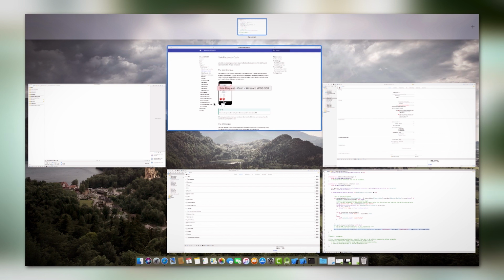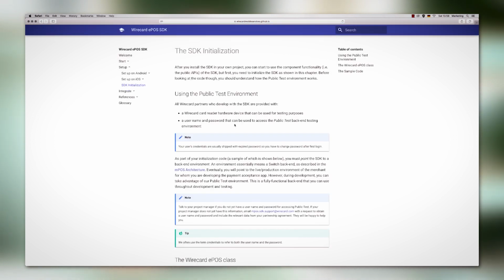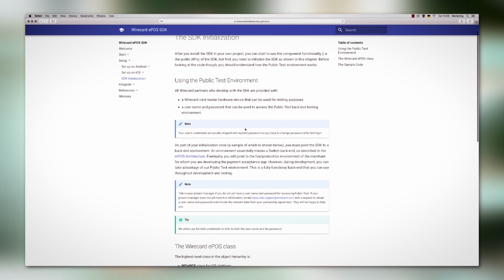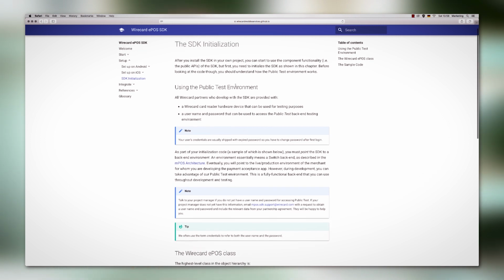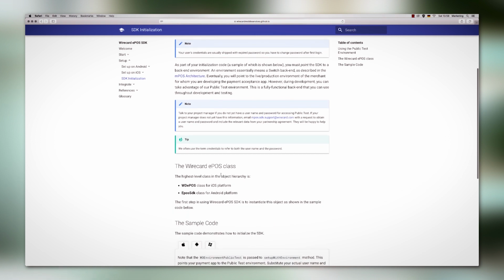And let me jump back over quickly to the documentation because you're probably not going to remember this. It's a lot of detail. So if you look in the setup section of the public website documentation that we have, SDK initialization here. So this is a good example of how you really use the SDK. We kind of walk you through with the documentation, explain what the SDK does, how to initialize it.